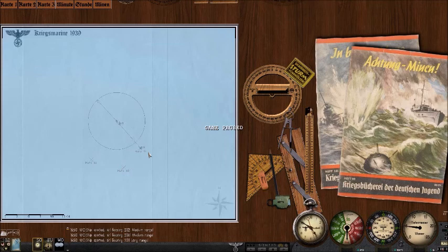I hope that this depth charge tutorial helps you. It gives you an idea of what's going on on the surface. Again, get your distance, wait for the right moment to speed up, turn your boat, but don't turn so crazy that you're not getting out of the crime scene.